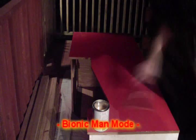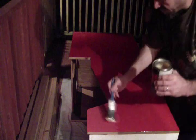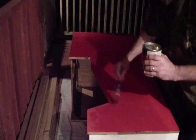What I'm trying to do is go over it and smooth it down a little bit, because there's places where the cabinet may not be completely flat. So I'm going over some areas that seem to have an unusually heavy deposit and smoothing it down a little bit, making sure to get it along the edges as well as possible without dripping.